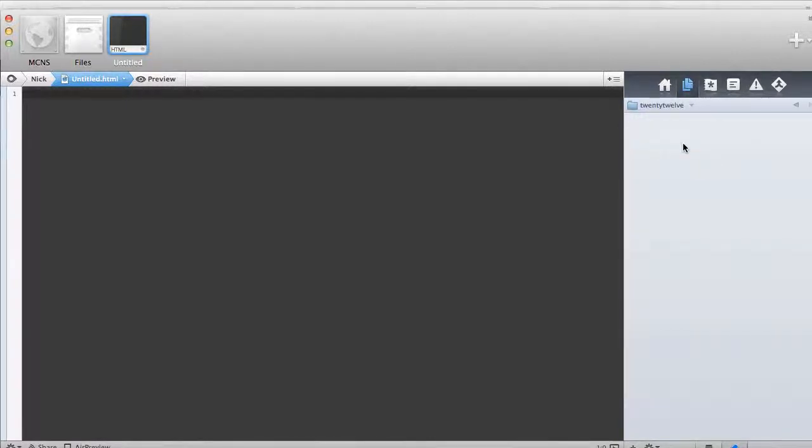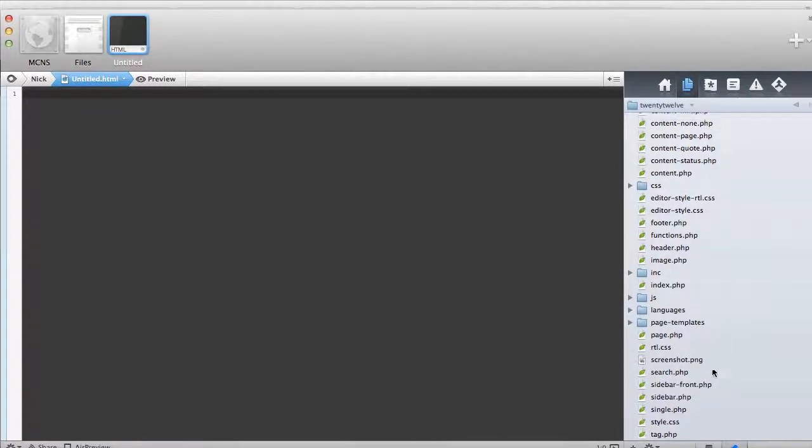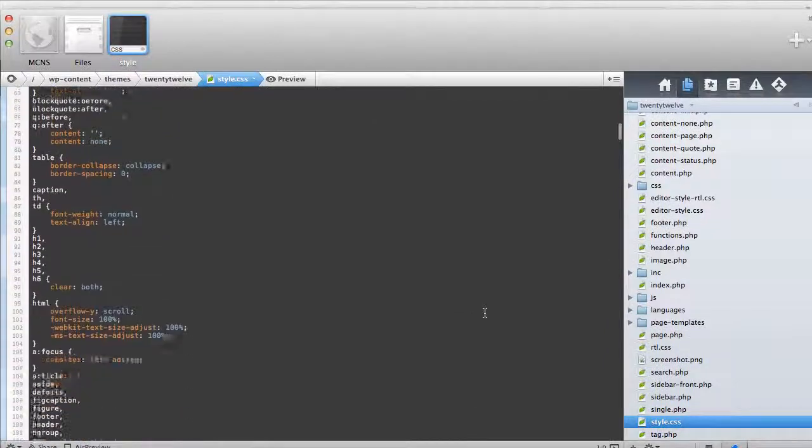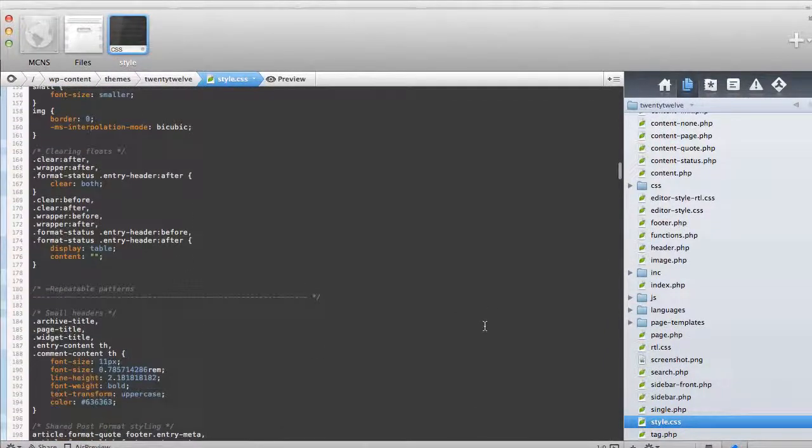So 2012 theme, style.css. Here we go. Okay, let's change something.